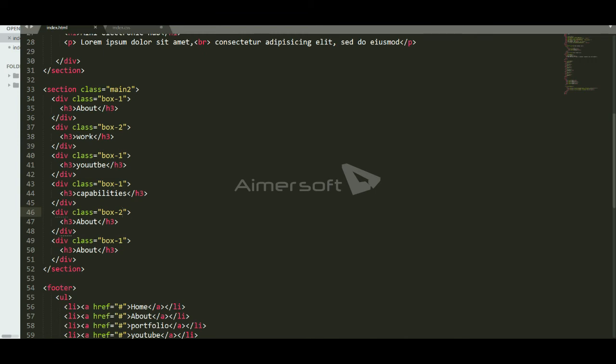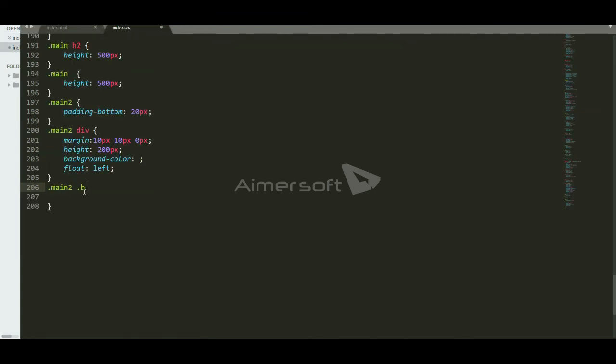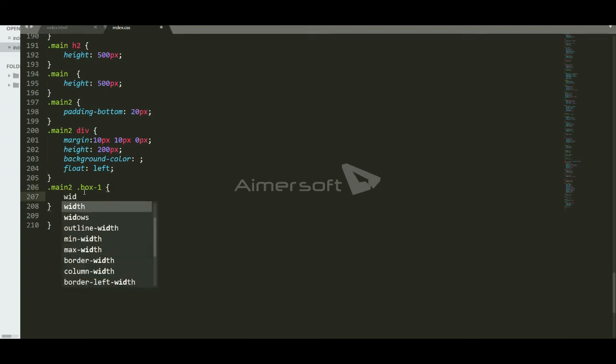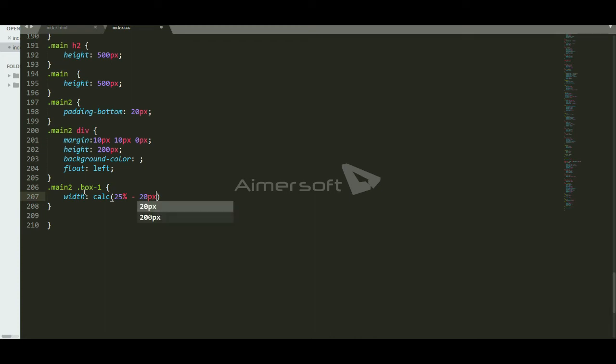And for the boxes, inside the class of main, make width as calc 25% minus 20 pixels.